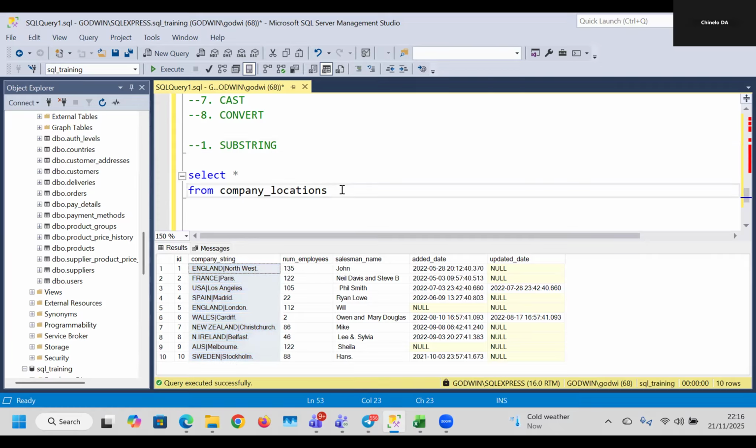What query would we write? That is where we use the substring. Okay? We're looking for just a part of the string, not everything.